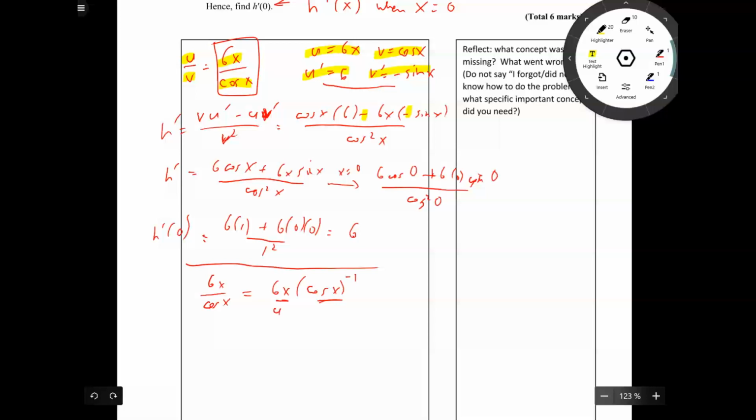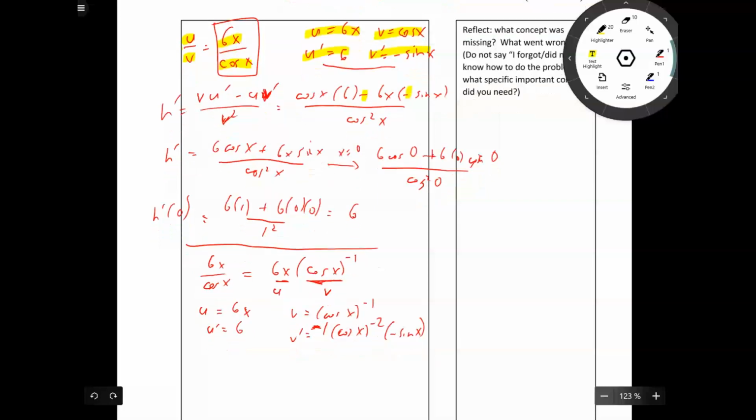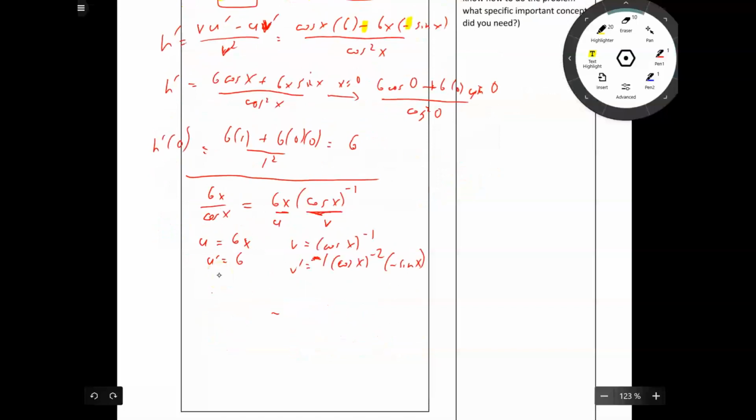So let's say that 6x is considered u and cosine x to the -1 power is considered v. So I'm going to make a little data sheet for that. So 6x is u, and u dash is 6, and v is equal to cosine of x to the -1, and v dash would be equal to -1 times cosine x to the -2. That's the product rule. And then I do the chain rule on the inside, so it would be negative sine x multiplied times that. And if I fill in the product rule, which is u v dash plus u dash v, or the reverse of that, because it doesn't matter which comes first. 1 plus 3 is 3 plus 1.